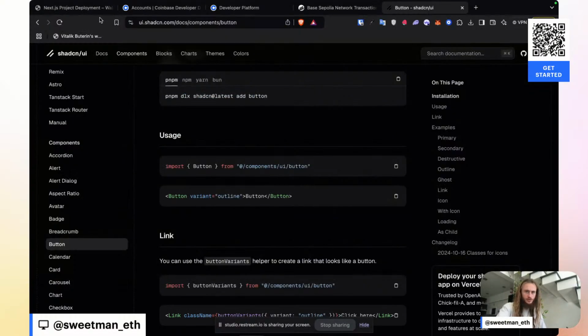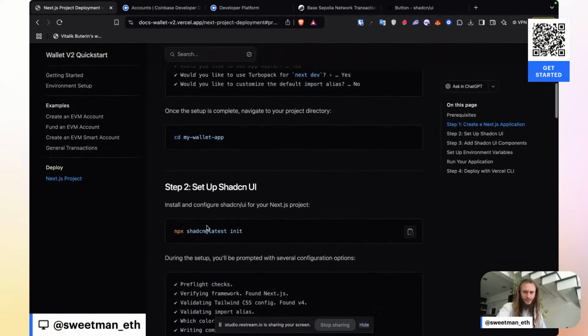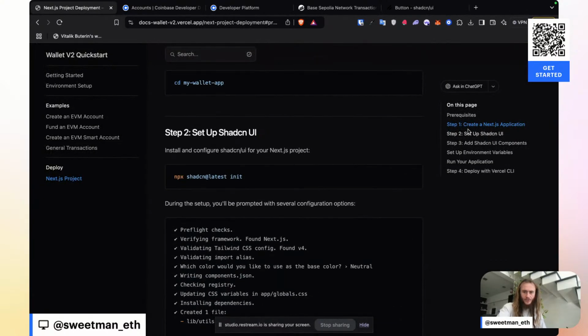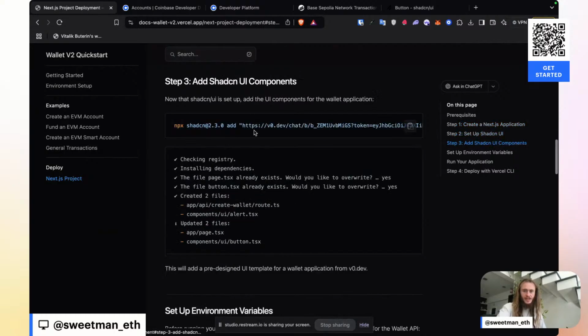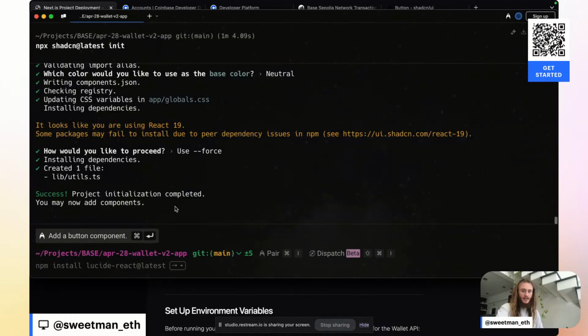So far, I haven't needed to write any code for this app. We have followed step 1 of creating a Next.js app. Then we followed step 2 of setting up shad cn. And now we're going to copy in the code that I have for the root app that we want to be building. This includes everything from the API route to the libraries. It includes CDP SDK. And I coded this with v0 doing some vibe coding.